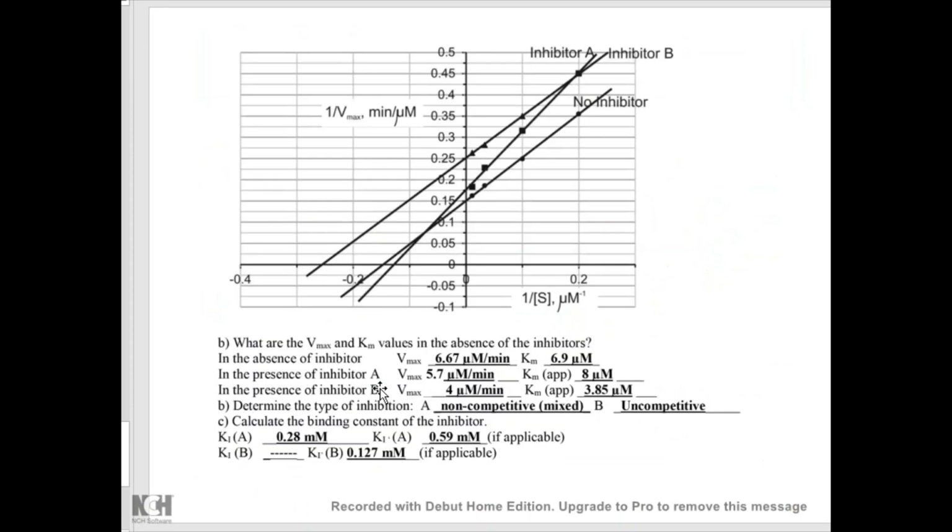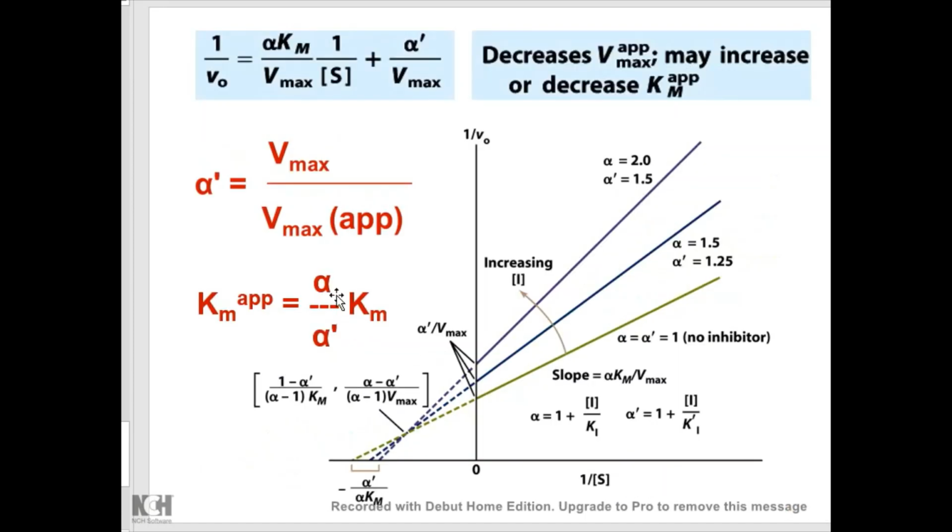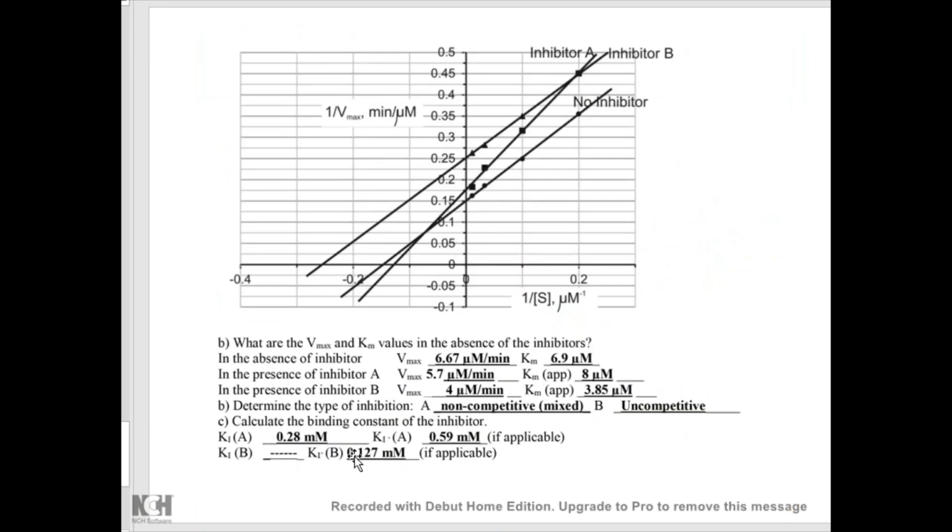So let's go back to our graph. We know Km, Km is this one, and Km apparent for the inhibitor I, right? So these numbers, Km and Km apparent, should be plugged into this equation. Alpha prime we know, and we find alpha. Once we find alpha, we find Ki. So this is the answer for inhibitor I. So we provide two answers, Ki prime and Ki.